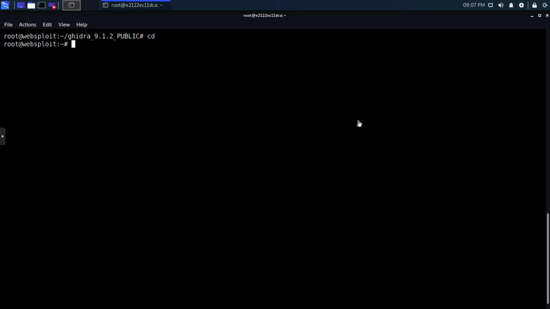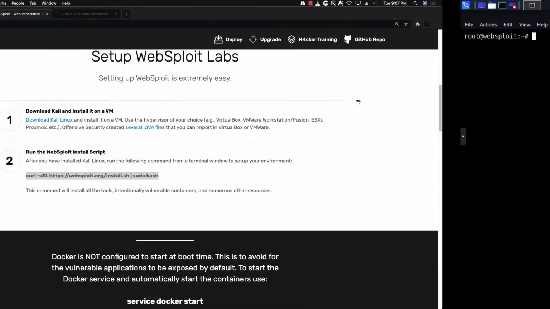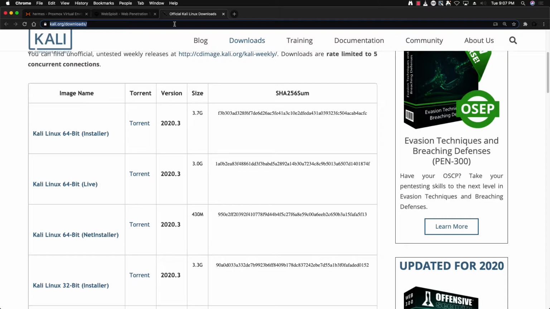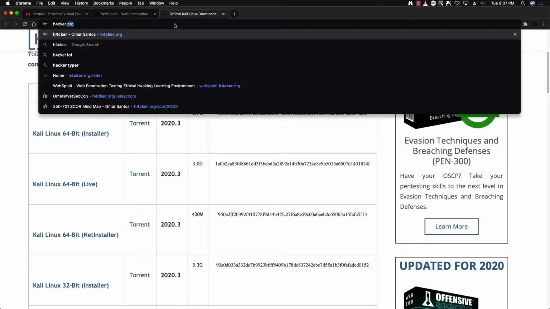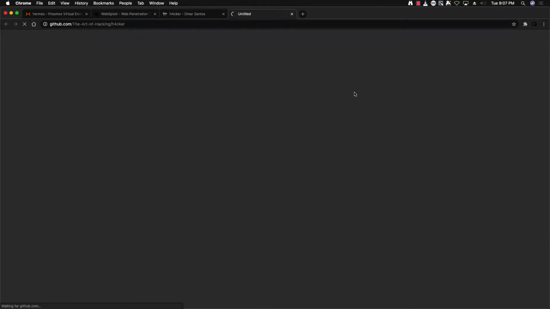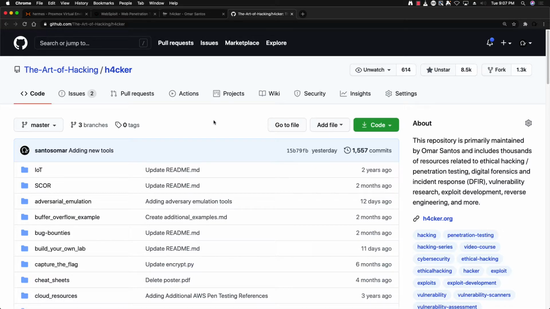Another thing that I have is that I cloned a GitHub repository. By the way, if you're not familiar with this GitHub repository, I strongly suggest you become familiar. If you go to websploit.org, or my other site called hacker4.org, you will see a link to this GitHub repository. You click on there, and it will take you here, to this GitHub repository. As you see, it is very popular. Tons and tons of people keep track of it, so feel free to star it, so you get all the different commits and updates every time I put something new into this repository.